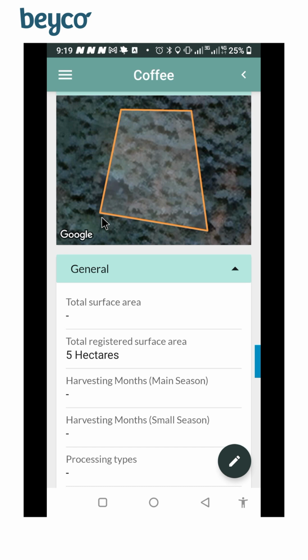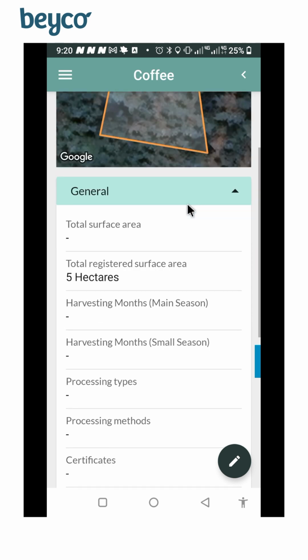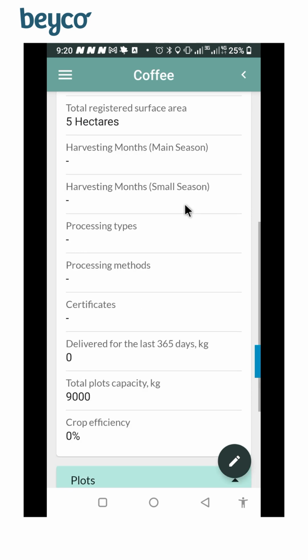Then it will bring an exact picture with the latitude and longitudes of your farm, and they look at what has been happening in the area for the last 5 years. They can see if deforestation has taken place or not. So this is exactly how you do it after working in the offline mode.